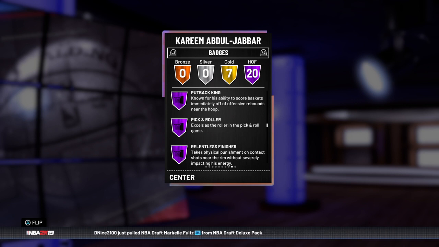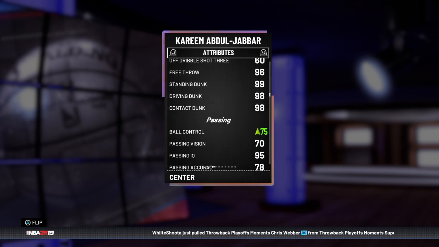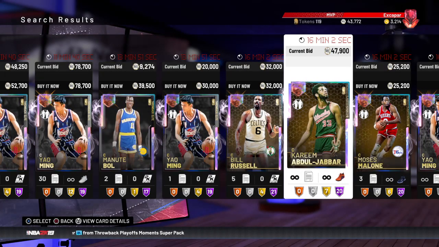I ran this card for so long until I finally got Arvydas Sabonis, because obviously I sold Kareem for like 100K and got more MT back. But if I wasn't broke on this game, I would still have Kareem, and he'd probably be my backup center just because I like firepower off the bench. He's just that card you can throw in, score no matter what, and is absolutely insane. So easily deserving of the number 3 spot.